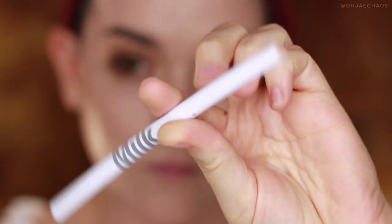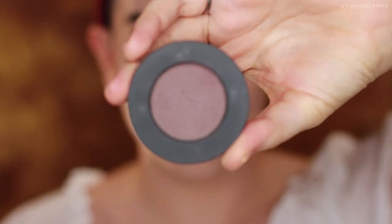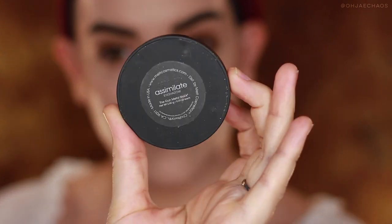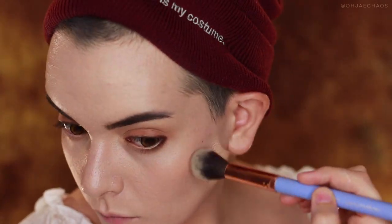And off camera, I am lining my waterline with Melt Cosmetics Gel Liner in BCC, which is just a beige eyeliner color. I'm doing my brows off camera, and now I'm doing a little bit of contour with powder. This is Assimilate from Melt Cosmetics. It's an eyeshadow, but it's a beautiful gray-toned eyeshadow that is great for contouring if you're really, really pale. It's just a really nice, cool tone shade.